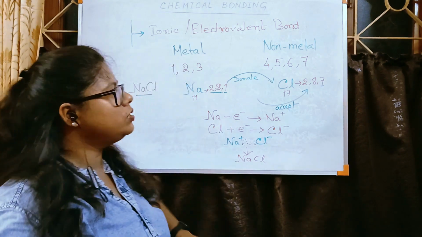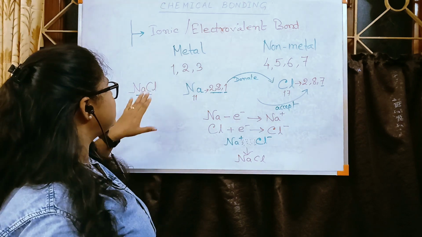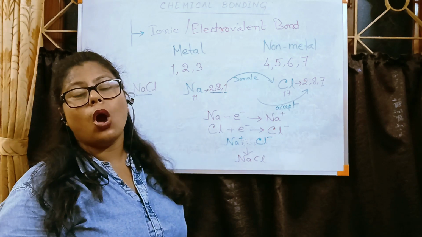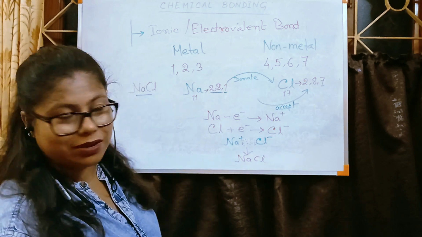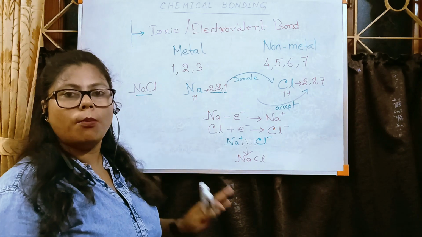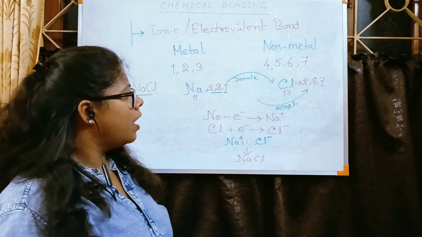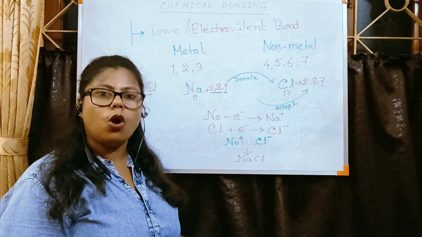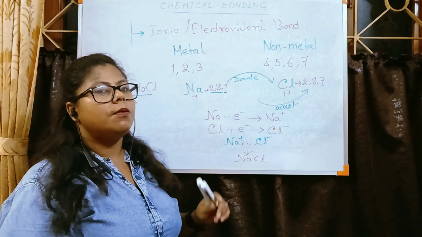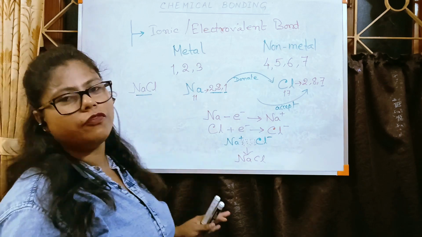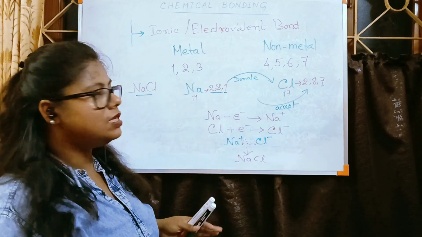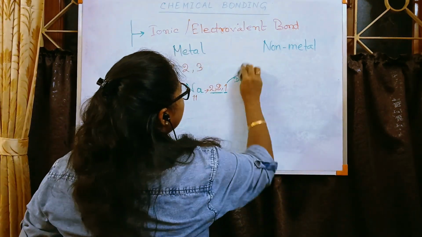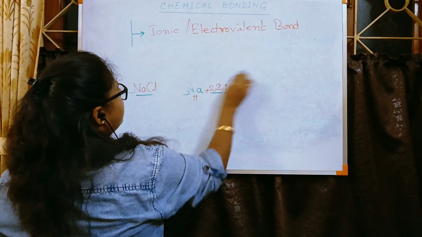Next, we are going to go for the same example, but this time we are going to see how to draw the dot structure or Lewis structure diagram. This is a very common question in ICSE. Maybe for reference, in class 9 ICSE boards also use this dot structure, and in the last 10 years' papers you will see a lot of questions from dot structure. I will explain how to draw this dot structure diagram.